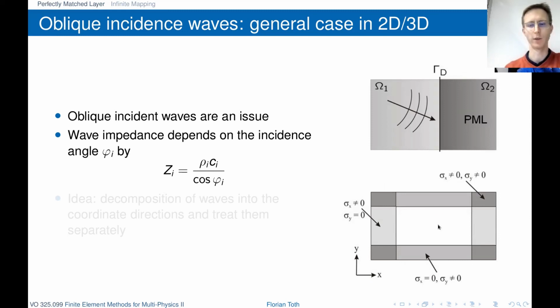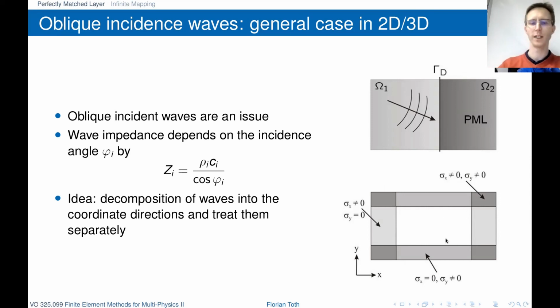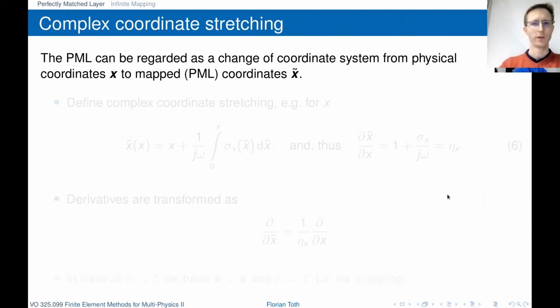Here around our domain of interest, we always cut parallel to the coordinate directions, and we decompose the waves into the respective coordinate directions. We can do this with any wave, and in these areas here we decide, okay, we do our damping in y direction. We have no damping here, but in x direction we have to set our damping function greater than 0. In the corner regions we have damping in both directions, and here again we only damp in y direction. So this is already the general idea.